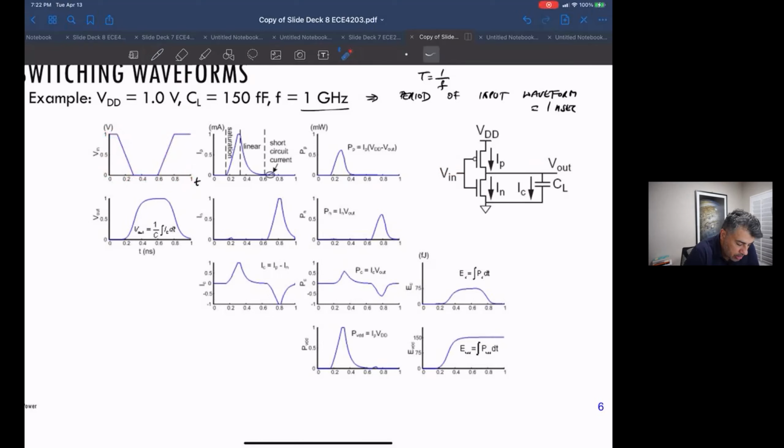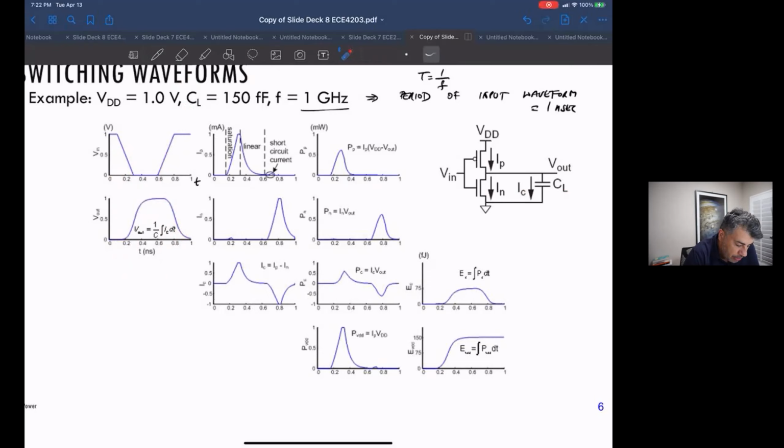If you plot the output voltage, you'll see that when the input goes from high to low, the output goes from low to high. There's a propagation delay from here to here. That's our prop delay, and there's a prop delay from here to here. Then there's a rise time on the output and a fall time, all of which we know how to calculate or at least estimate from the previous lectures. So that's what the waveform looks like.